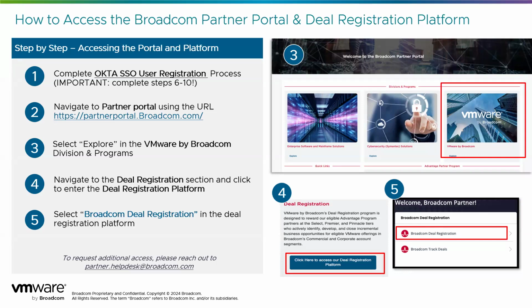If you have any issues getting through steps 1 through 5, as always, feel free to reach out to partner.helpdesk@broadcom.com. Okay, so now that we've found out how to access the deal registration platform and navigate to the tool, let's do a quick demonstration of how to submit a deal registration from there.